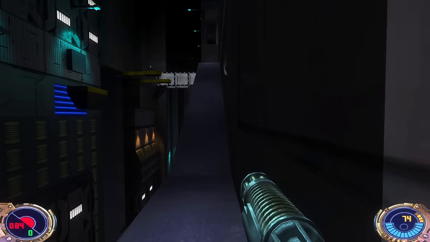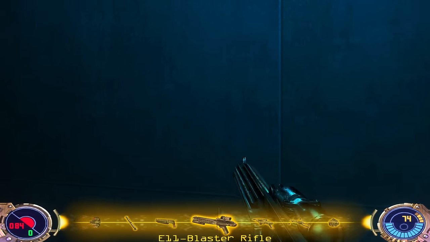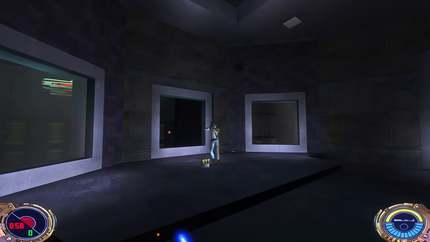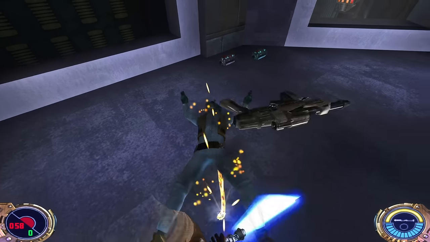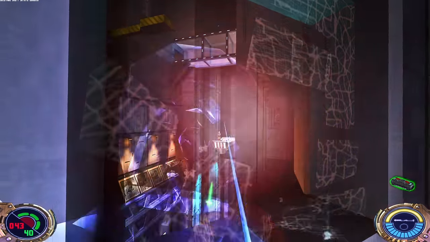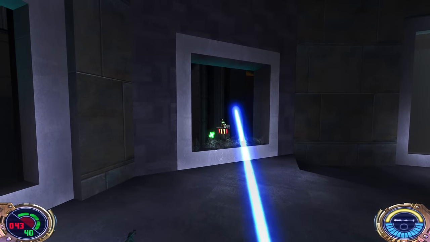Just open ReShade and apply my preset, and it'll give you the look you're seeing on screen right now. The base game looks great as is though, in my opinion, so there's really no need to drench your screen in post-processing effects unless you're just trying to have some fun. So let's lead into the game's story.